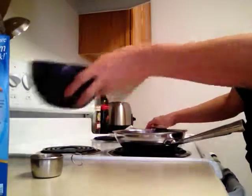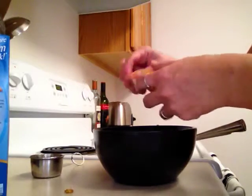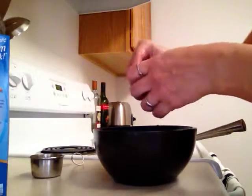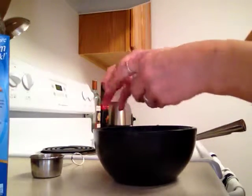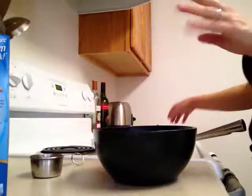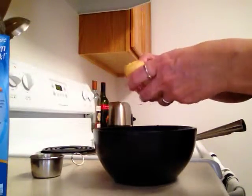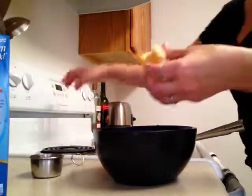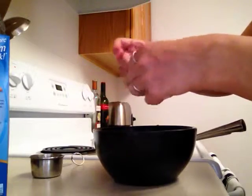While that's thickening up, I'm going to take my biscuits and I always just break them into little pieces for my kids. They are perfectly capable of doing it themselves, but I've always done this for them. This gets a little hot — probably because they just came out of the oven — but that's okay, mommies are tough.